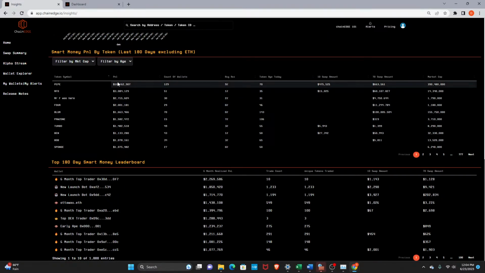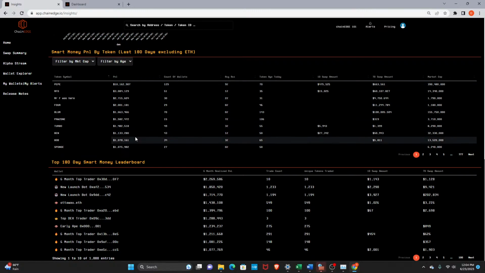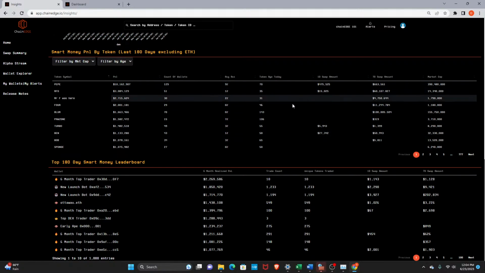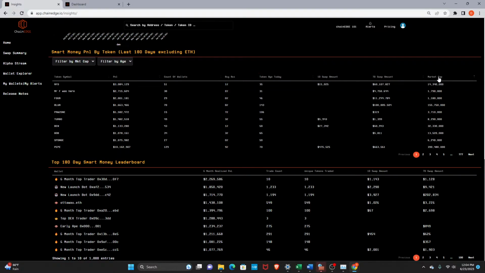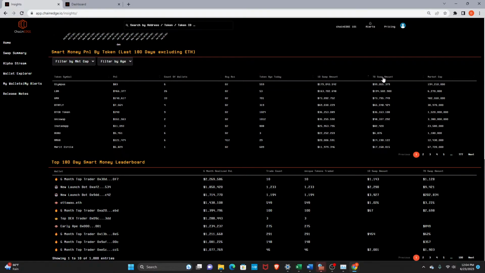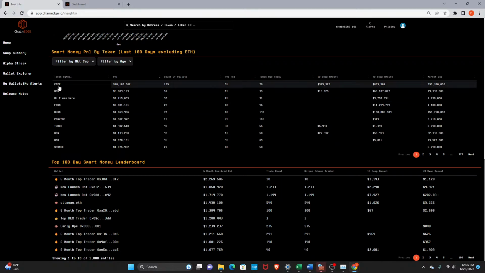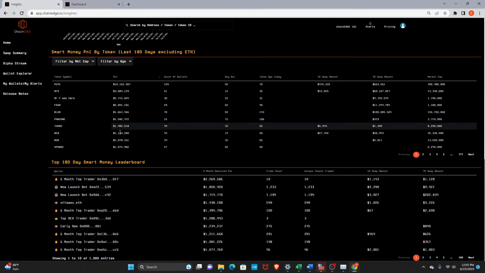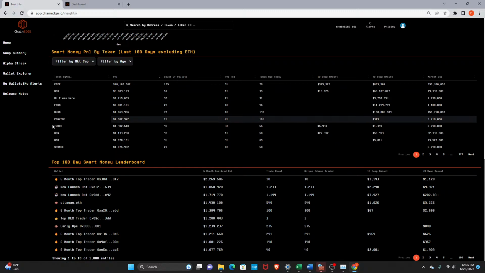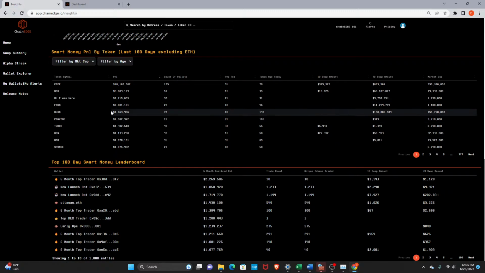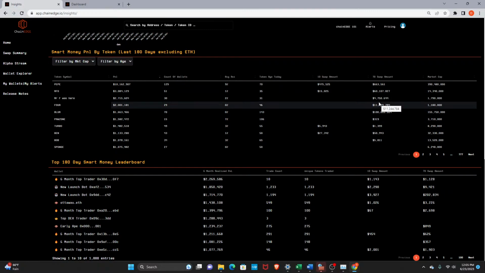Going down further, you can see which tokens have made people the most money, and then you can see their swap amounts over the last 1 and 7 days. So this way you're basically backing into, okay, our traders are good at these tokens, right? Even though they're mostly meme tokens, except for a couple of them, they're good at trading them.